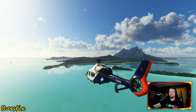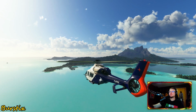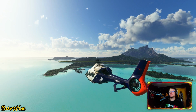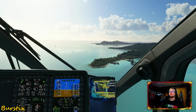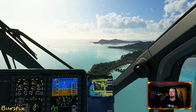I don't think I've wanted to fly anything more in a little while. Probably the last thing I wanted to fly this much was the Wildcat. But they did such a good job with the sounds. I mean, the sounds are phenomenal. All the surface controls will make all their respective components move visually on the outside of the aircraft.